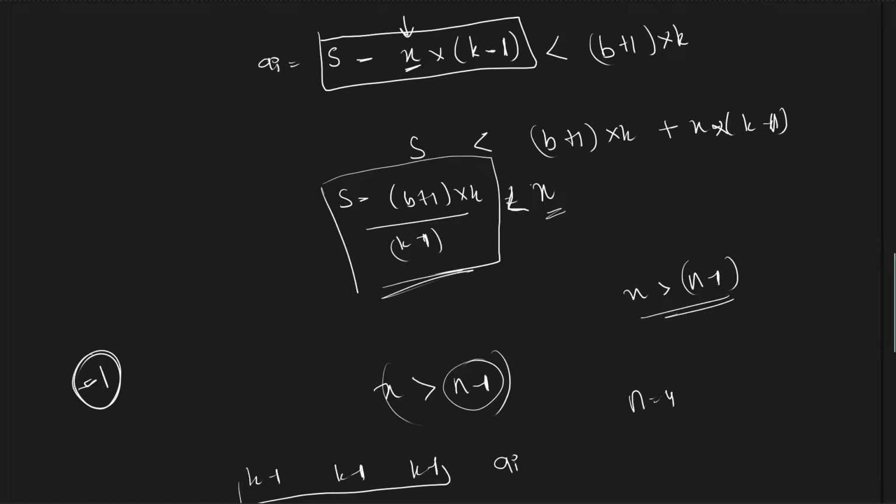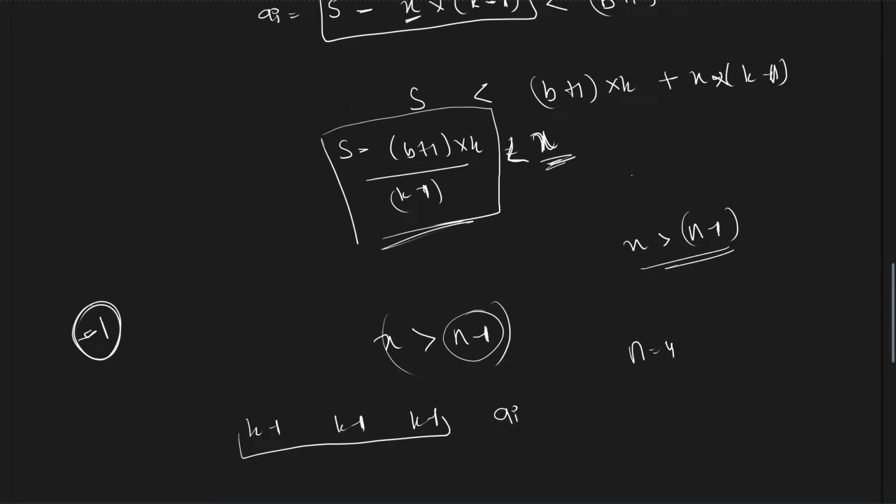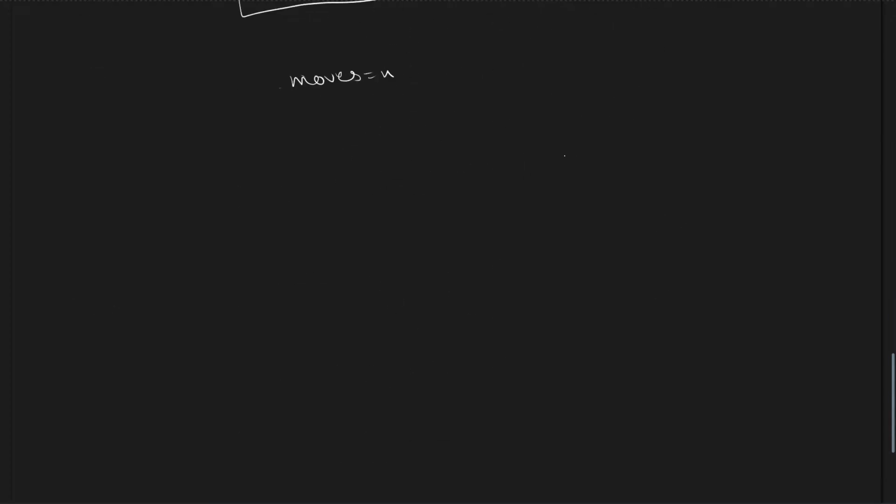In this case, x is the number of moves, right? So what I can do is, let number of moves be equal to x, which I have calculated from here. So to print the final answer, I'll print k minus 1, and these would be equal to moves. Number of k minus 1 equals moves, or x, whatever you say.